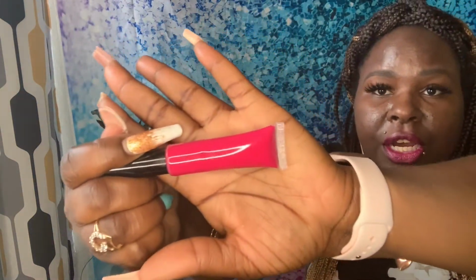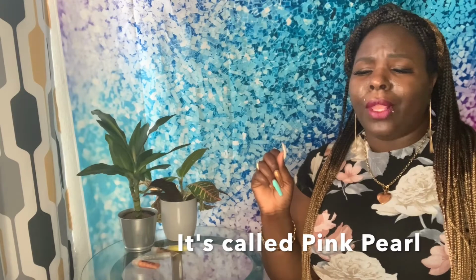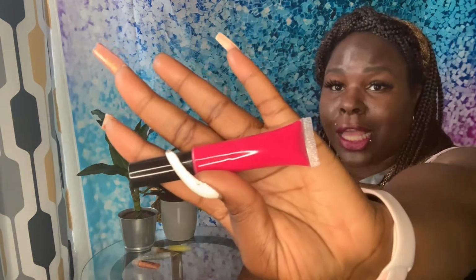This is the color. It is different from this picture here. That is more of my pink coral, which I called that one. I think that one's called pink pearl, pearl pink, something like that. I have it written down somewhere. Like I said in my part 1, I changed the names of everything at least 5-10 times. So that one is more of a coral pink. This one is more of a hot pink.